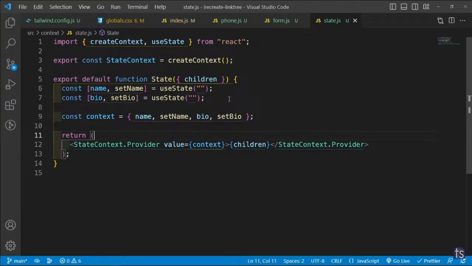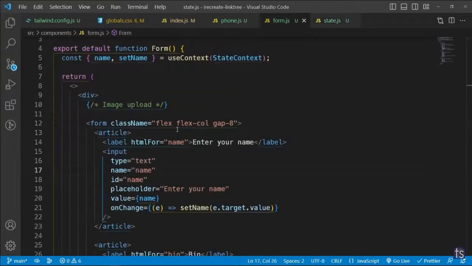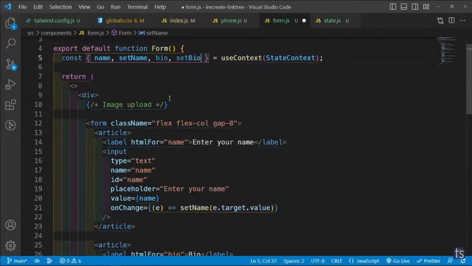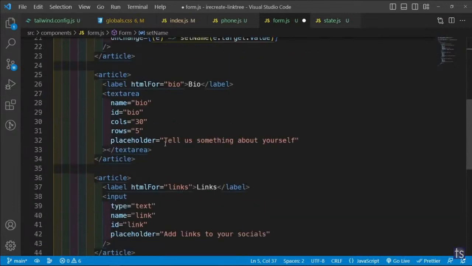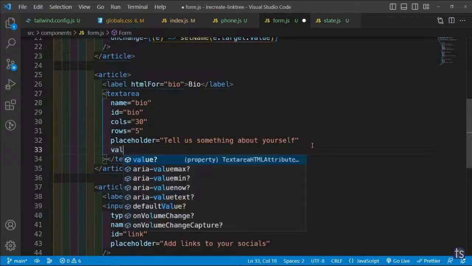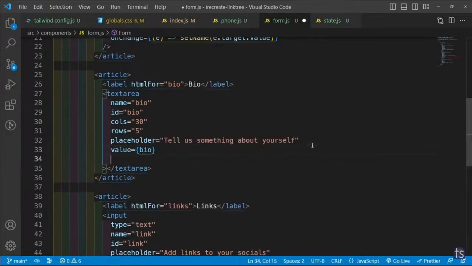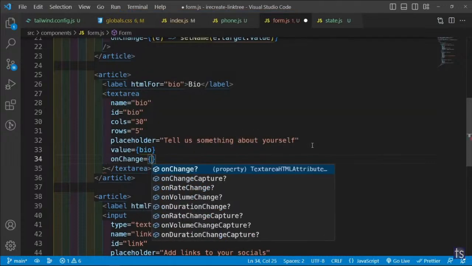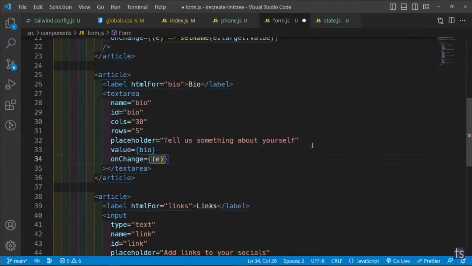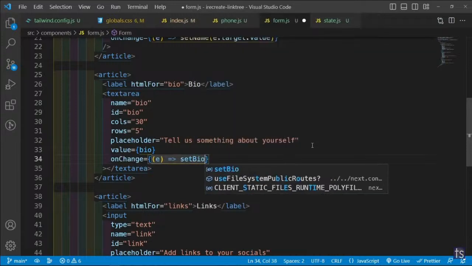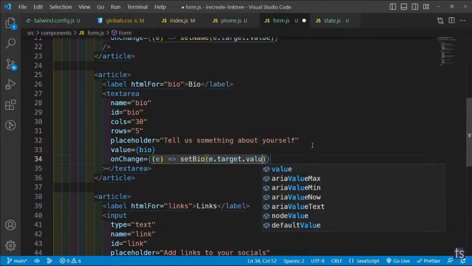So that now when I save this, I can go inside our form, and then I can also get the bio here and setBio, so that now I can go inside this text area and convert it into a controlled input. I can say value is going to be bio, and then onChange, we're going to pass in e, and we're going to say setBio to e.target.value.